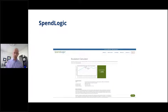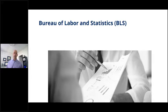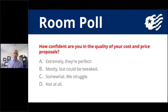Theirs is based upon historical information from the Bureau of Labor Statistics and other historical information. And then they built their own algorithm to look 18 months into the future to try to predict what these rates will do. So you do have that. It is free. Again, you could print it out and use it, include it with your proposal. Whatever escalation you come up with, you want to document, again, how you got there, that whole basis of estimate approach. The Bureau of Labor Statistics, you could go look this up yourself. It is historical in nature.